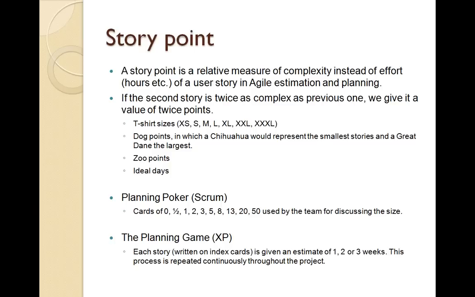Based on that, we arrive at story points. We also use zoo points or ideal days, which are other terminologies that can be seen. Ideal days is the number of days that the story would take, assuming that there is no other work involved. So we are not counting the time that we spend on non-project related activities, which might include anything from your emails or meetings or any of the other discussions which are not involved.